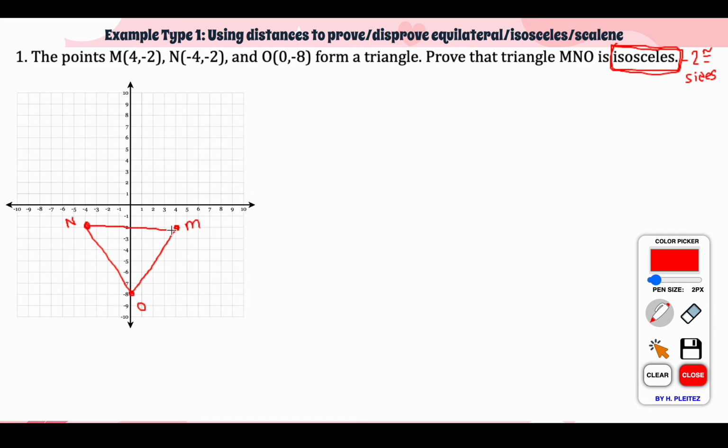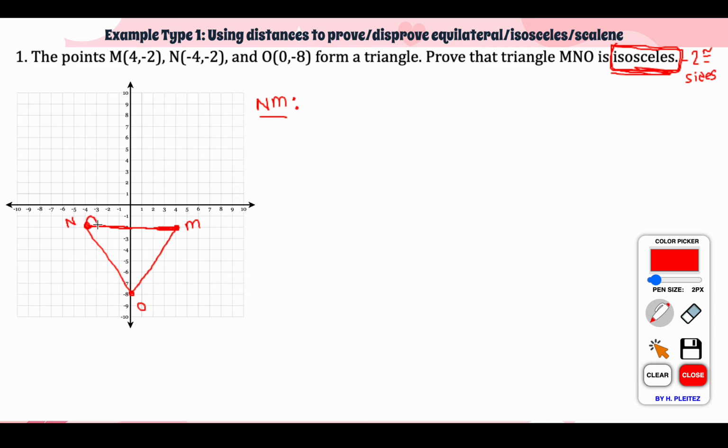Be very careful when you're connecting these lines too. So for isosceles, I want 2 congruent sides. I'm just going to find the distance of all 3 anyway. So I'm going to start with NM. Find the length of NM, and the good thing about this is that it is perfectly horizontal. So if your lines are perfectly horizontal, you don't even have to do any work. All you need to do is count the boxes. And you can also do this if your segment is fully vertical as well.